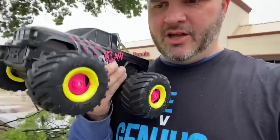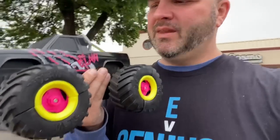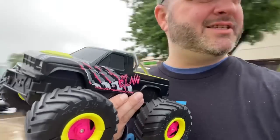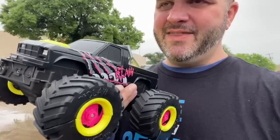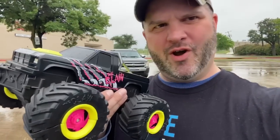It reminds me of a truck that was kind of popular in the 80s when I was a kid. It was called the Animal, and the tires would pop open and these big claws would come out. Where did I park my home? Right here. But these big claws would come out, and the commercial was like, hey, you can crawl over anything.